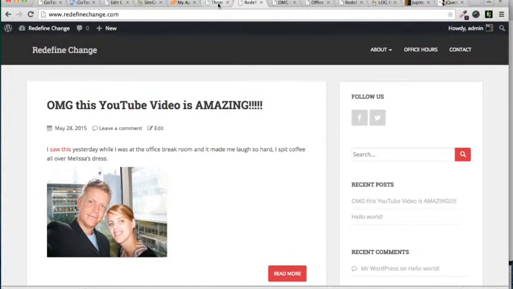So there's 1,000 ways to skin a cat, and all of the various hundreds of thousands of themes around the internet, they choose to skin cats in different ways. So, it's just a matter of finding a theme that you absolutely love and rolling with it, or finding a theme that's close to what you want and then hiring a developer to customize it like you want it.